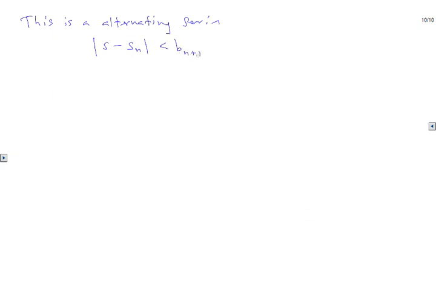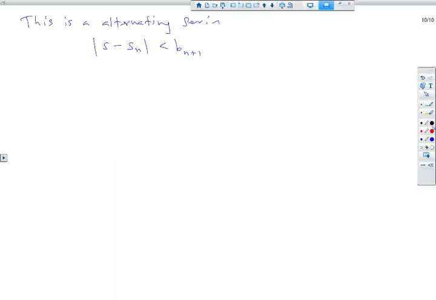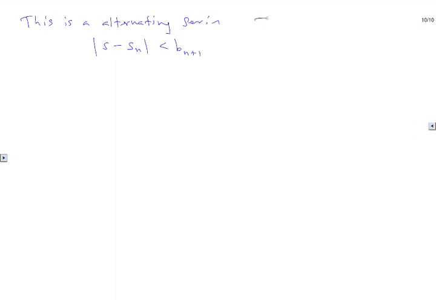So when you have an alternating series, we can write it like this. It's an alternating series because there's a negative sign here. When you write an alternating series like this, negative 1 to the n minus something, times bn, that's an alternating series. It says that if you cut at the Sn part, the error is less than or equal to the first missing term, that means b n plus 1.